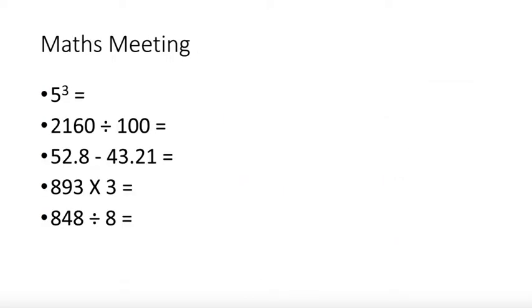Okay, and let's look at our maths meeting. We've got 5 here with the superscript 3, means 5 cubed. You're cubing a number, you're multiplying it by itself 3 times. So for 5 cubed, you do 5 times 5 times 5. And then we've got a division, divide by 100, use your place value grid to slide. Column subtraction, be careful because there is 1 decimal place on this one, but 2 decimal places here, so you can put your 0 in there to show there are no hundredths in this first number. Then we've got a column multiplication, and finally a short division. Pause the screen now and work them out.